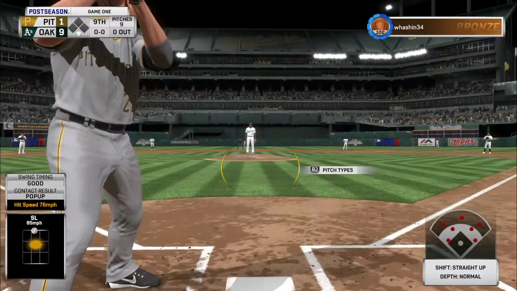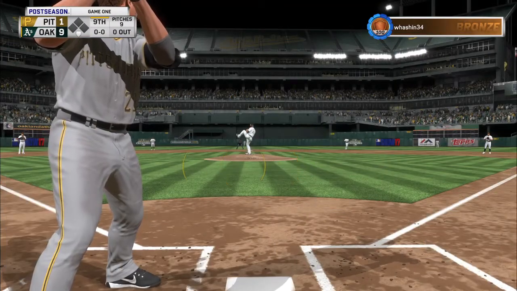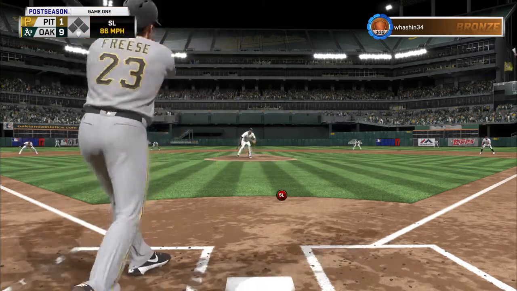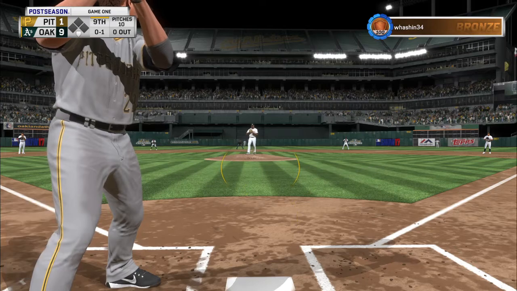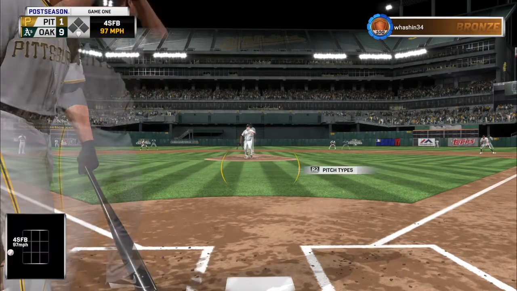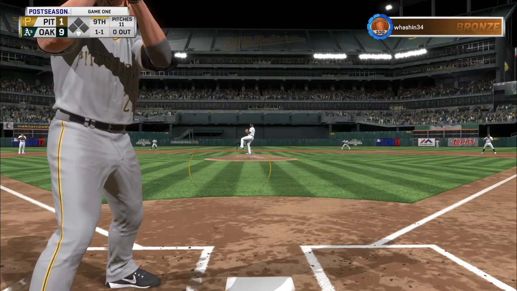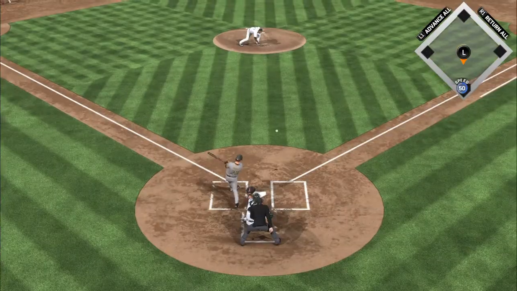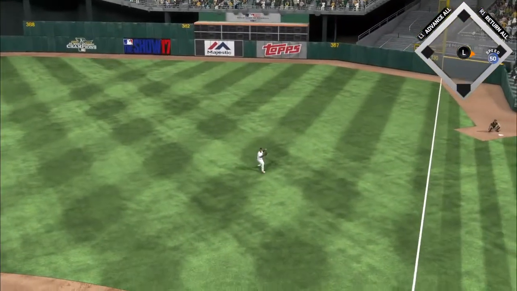Settling in now, David Freese. He'll be charged with trying to get on board leading off the ninth. And we kick off the ninth inning with a swinging strike here. 0-1. Fastball that time is nowhere close, and it's even at 1-1. From the windup, the 1-1 pitch. And here's a ball hit in the air. And that'll get down for a base hit.